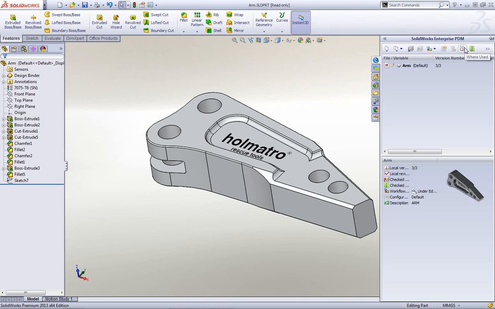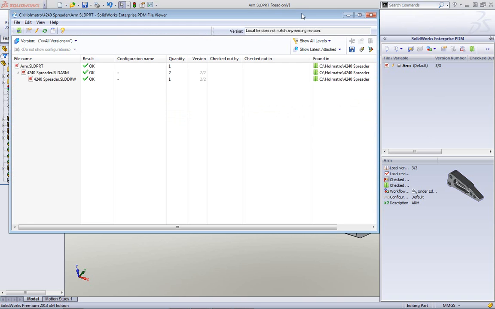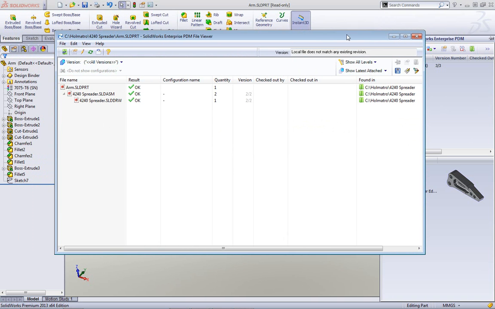So here's a where used. So when this comes up, part of the integration in SolidWorks, it's built right in. So I don't have to go out in Windows Explorer to perform these operations. Now, when you look at this list, a lot of queries that you will identify or perform are static lists, meaning I can just look at it, I can print it.